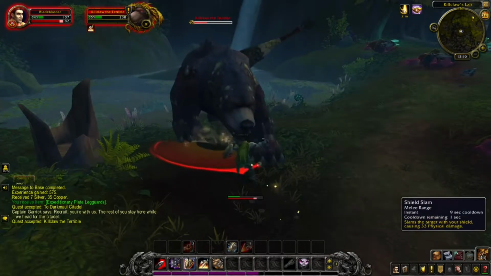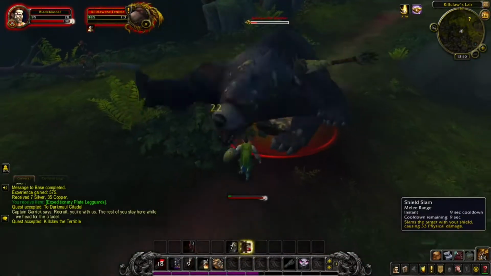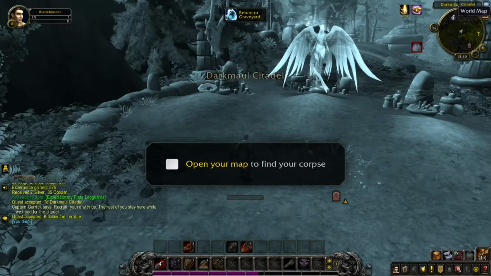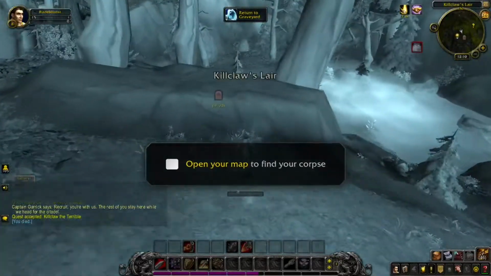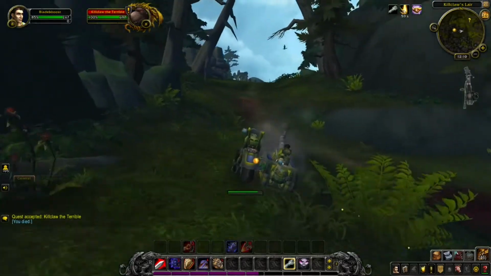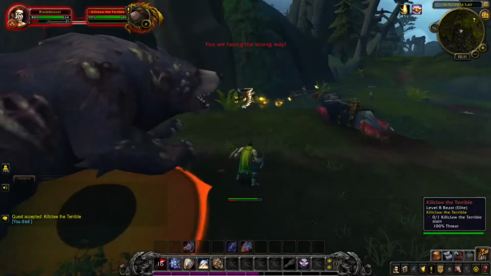I know it's so that shoot. I'm out of range. Wait a second, I think I got a chance. Oh no. So this is new, so if I die, you can recap or release spirit. Open your map to find your corpse. Yep, I know what it is. It's right there. Let me go back and get my health potion. Oh wait, maybe this potion will help me. Yep. Good. Yeah, pop.